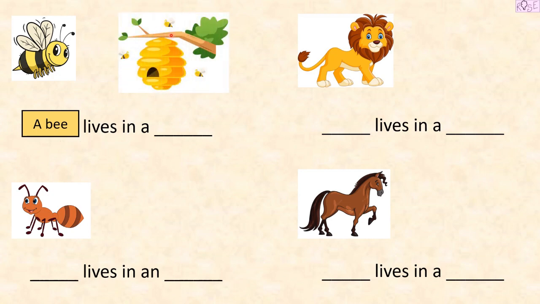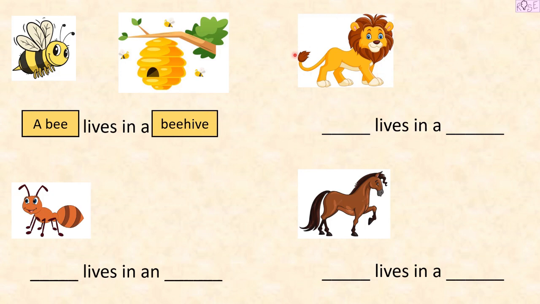So can you see this structure? This structure is made by bees themselves, and they make it by collecting nectar from flowers, and this is known as a beehive, and they live here. Yes, a bee lives in a beehive. So now we know where bees live. They live in a beehive.